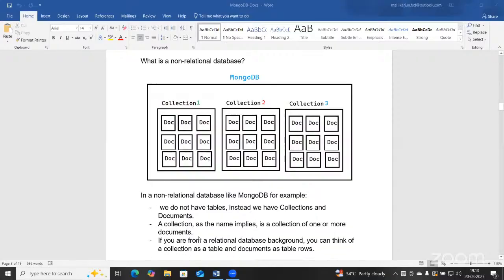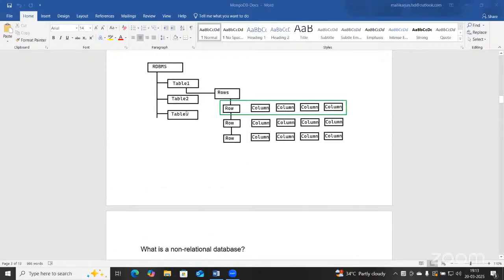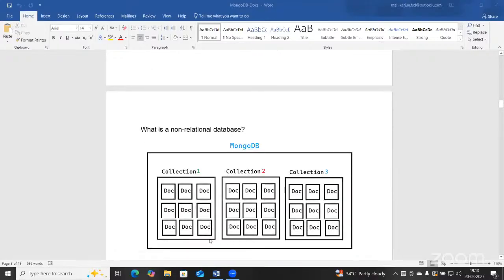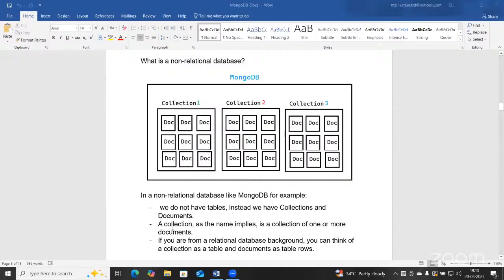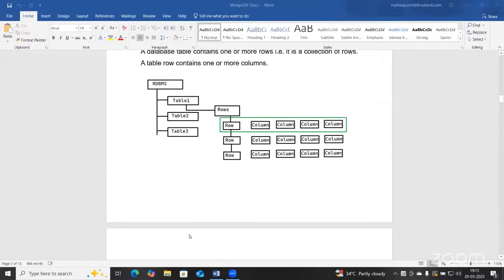So then what is a collection? Let us understand. Let's compare these two diagrams. A collection, as the name implies, is a collection of one or more documents. Here also, a table is a collection of rows. Those rows can be 0 rows, 1 row, or multiple rows.